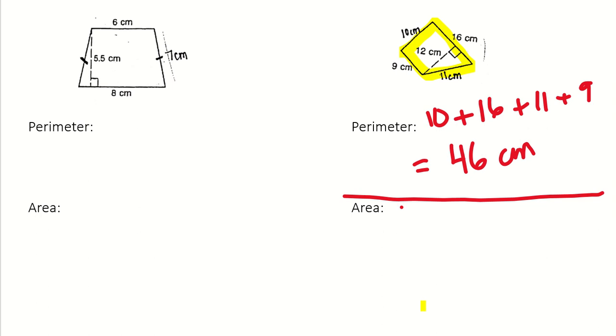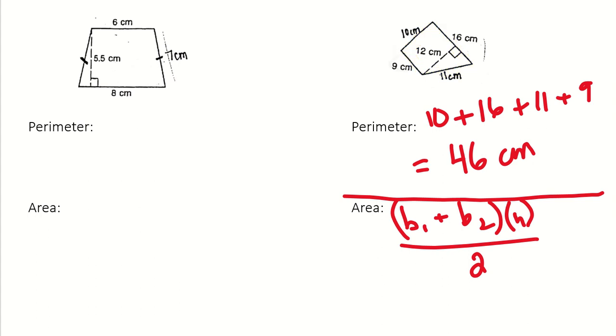Remember, the area formula is base 1 plus base 2 in parentheses times the height, that's h for height, all of that divided by 2. And now I plug in. The key to plugging in is finding the right pieces. The height, dotted line, there's the height, that's 12. Either side of the height are the bases. So that can be base 1, that can be base 2. It doesn't matter which one is 1 and 2, as long as those are the 2 bases.